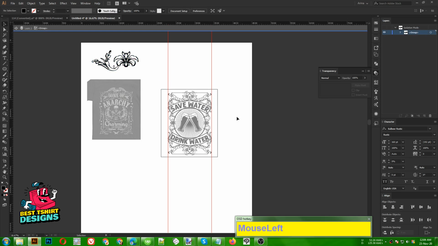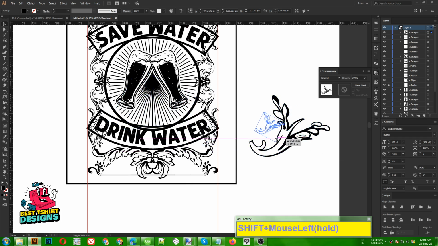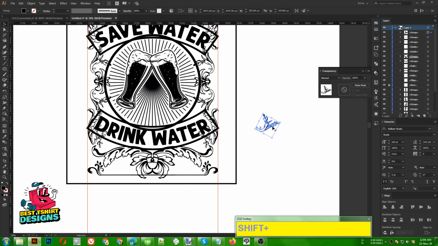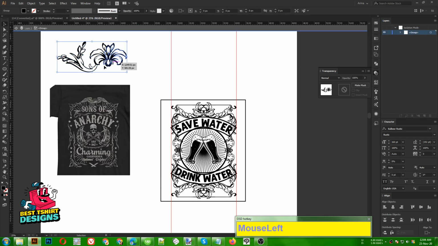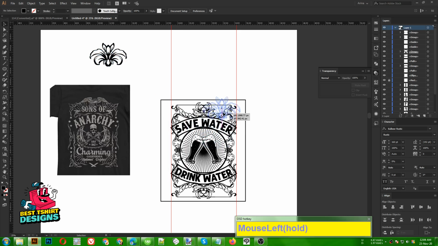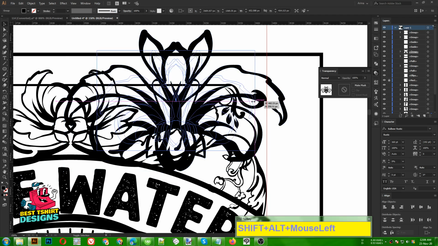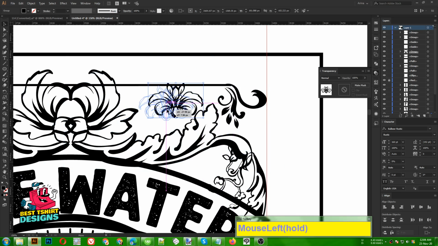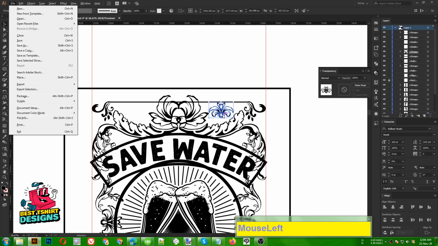So let's cut it, paste it somewhere like this. I'm going to make it smaller in size, not that one, I'm going to use this one, so I'm erasing that part. Now for this area here I'm going to make it smaller like this, just to fit inside this area, and that is good for me, just like this.